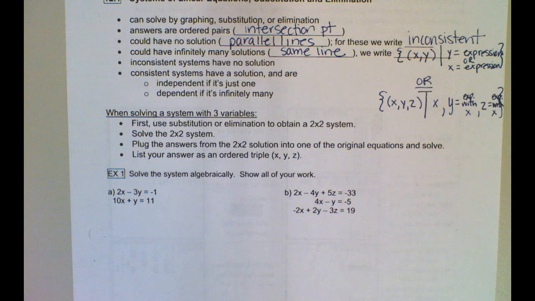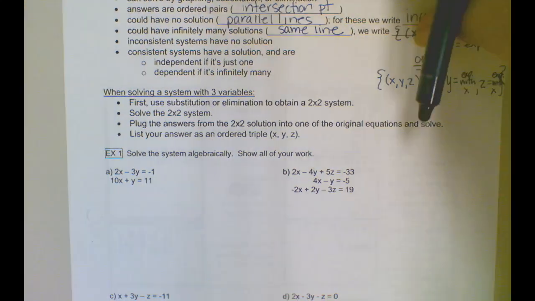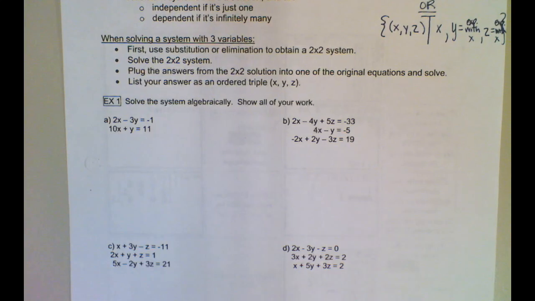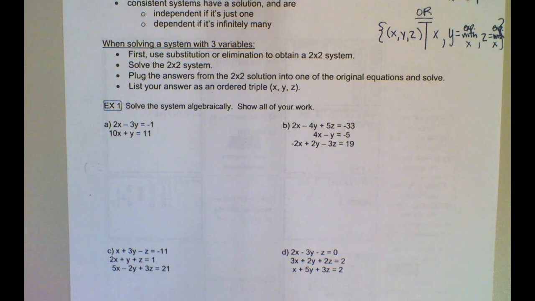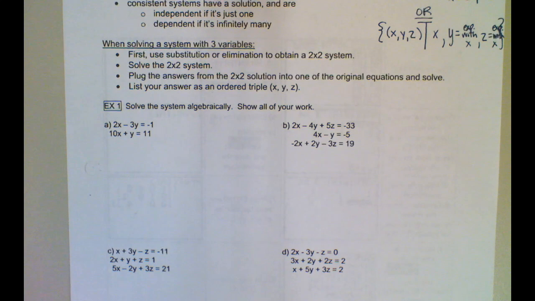So you have choices. I am going to use elimination most of the time, so I'm going to use substitution on this one just to review it in case you happen to be a substitution person. I don't want to leave you out, but I do use elimination more often, so I'll use substitution on this one. Our first objective, if we are solving a system with substitution, is to get one of my 4 variables alone.